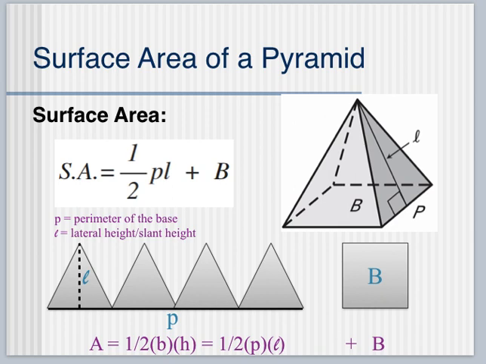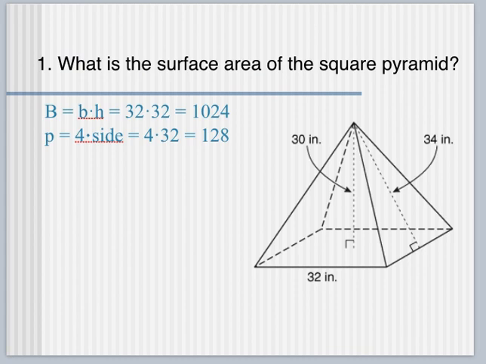Let's walk through one problem together. A good first step is really starting off with the same process you would use for finding surface area of a prism. You'd zoom in on your base. Oh, it's a square pyramid, so the base must be a square. And you'd find the area of that square base and the perimeter of that base.